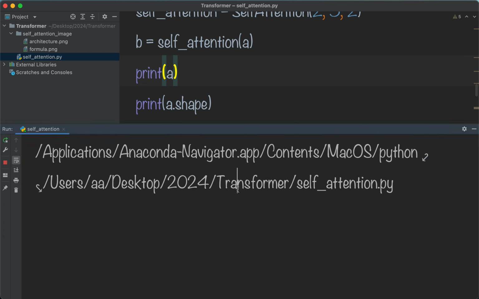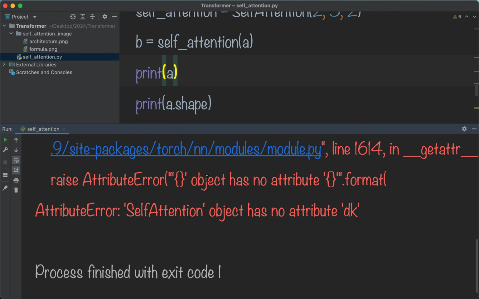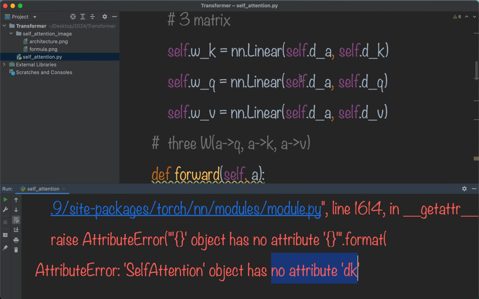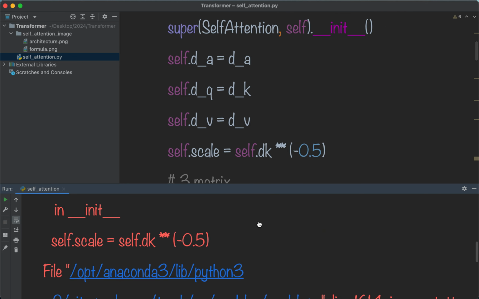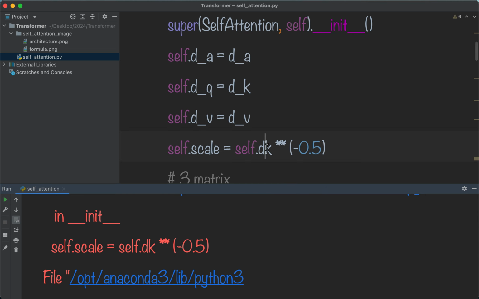It takes several seconds. I'm sorry, there's an error: no attribute dk. I think I missed a line. Oh yes, I missed it.